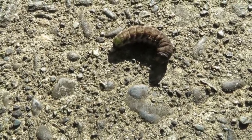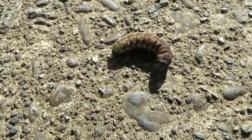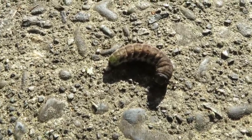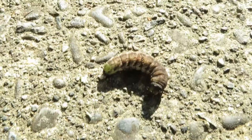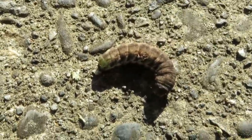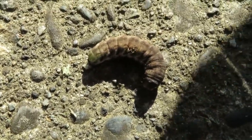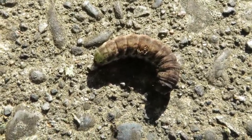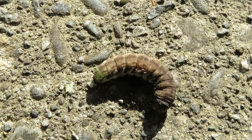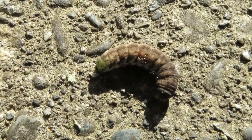So this is a grub I saw as I was walking along. I don't know, maybe it's not quite dead, but it's got these little tiny ants crawling on it already. You can't get in the sun - it messes up the film. So the ants are crawling all over it. Sophia, scoot over a little bit. You can see ants all over it. Every time you block the sun it messes up the camera's focus because it gets confused about how much light it has.